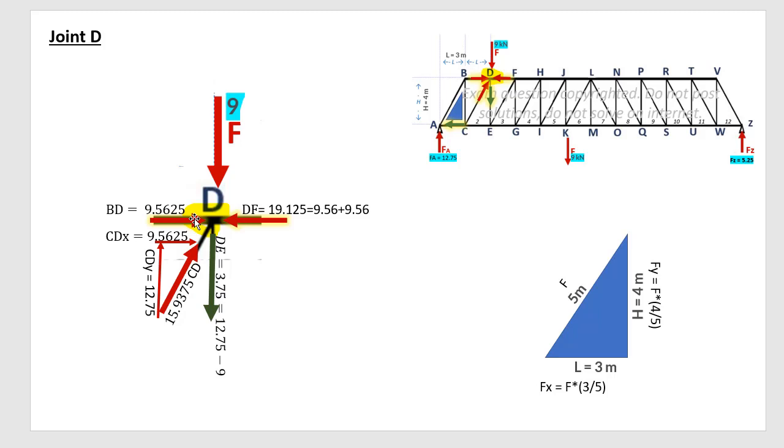And for the Y direction, I'm now going to have to remember what this external 9 is. So we have our 12.5 pushing up minus 9. So it still needs some help. So 375 plus 12, these two guys are going to combine forces to cancel out this 9. 9 plus 375 is 12. Okay, so now we're starting to get something different in the Y direction.